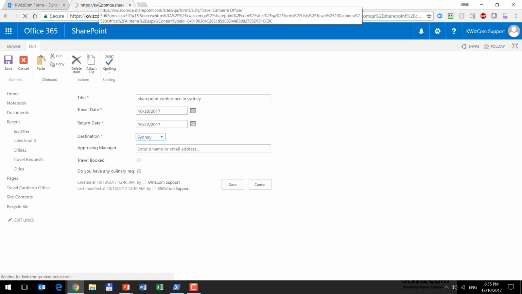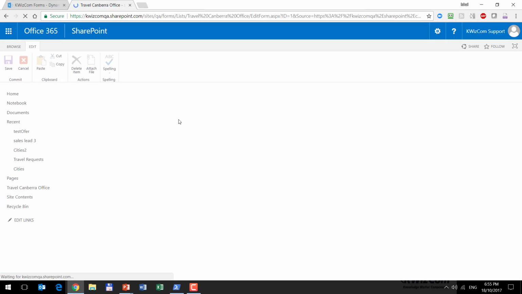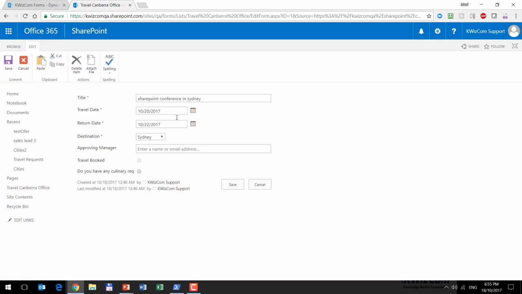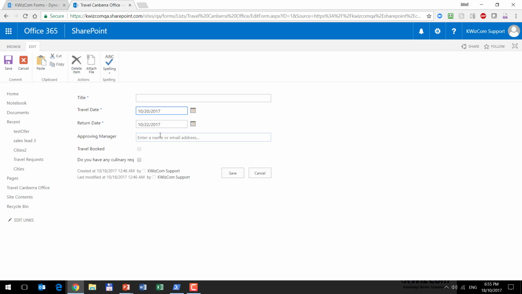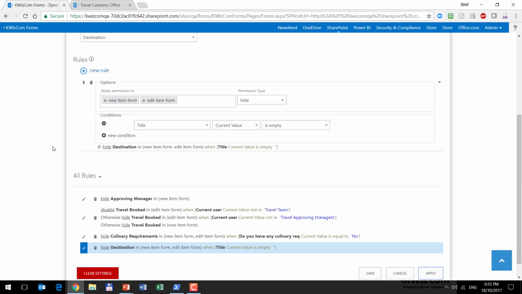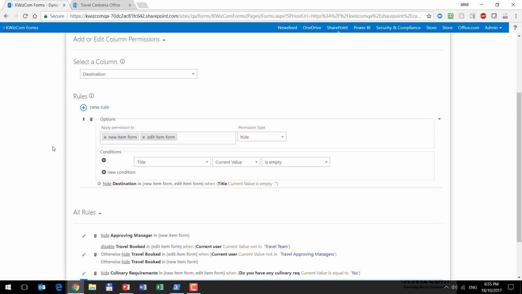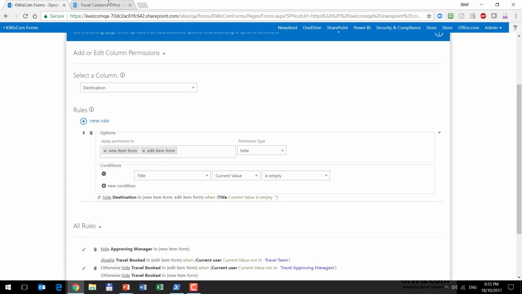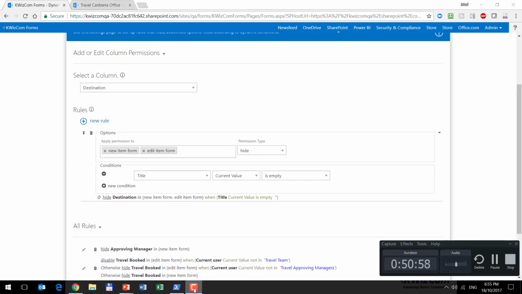I'm not sure if this scenario is supported, but based on empty. So title is not empty. We see the destination. Title is empty. It's gone. So in your scenario, if that choice field would be displayed as radio buttons, you're saving a lot of room on the form until the user has done the action that causes it to be displayed. I think you can get a lot more complex information on the form without overwhelming the user. Yes, exactly. That's exactly the point that we're trying to achieve.